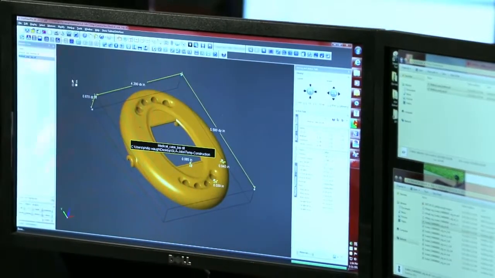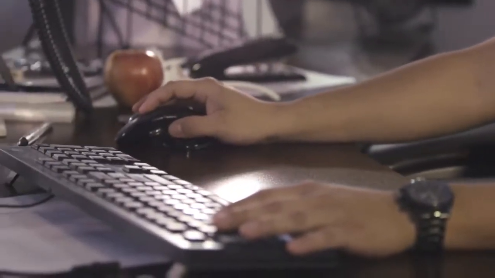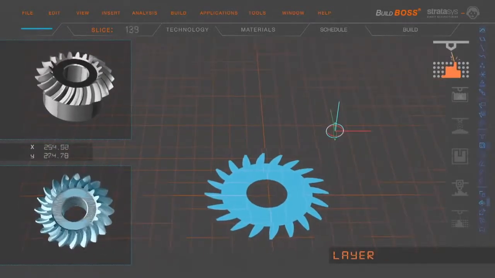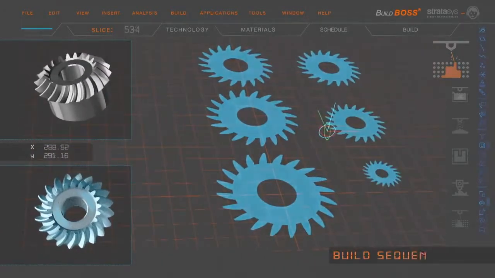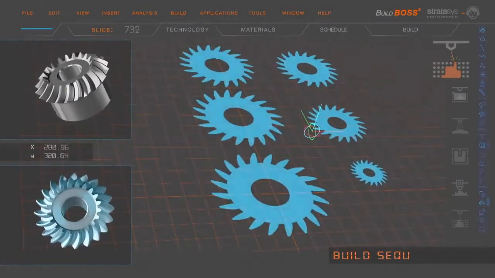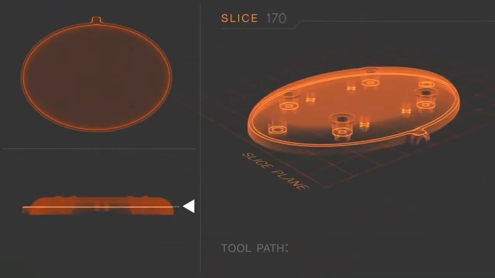So a customer will provide us a CAD file, a lot of times drawings. We prefer CAD files so that we can actually pull their file into one of our tools and look at the virtual image of it and analyze it for its design to see if it's right for the process. And then we can advise the customer if they need to make any design changes or if it can be built as is. And then we integrate that CAD file to create two-dimensional slices. Those two-dimensional slices are what's going to be used as primitives to make the object, the solid object.